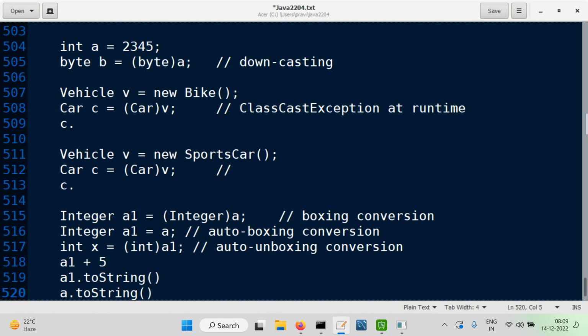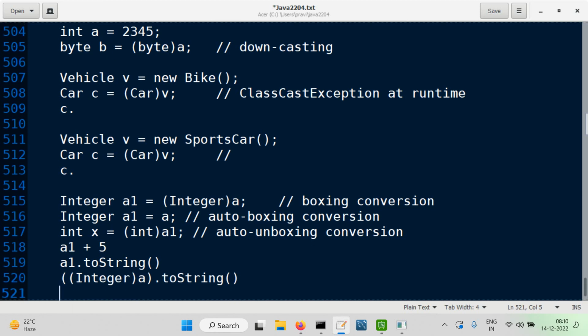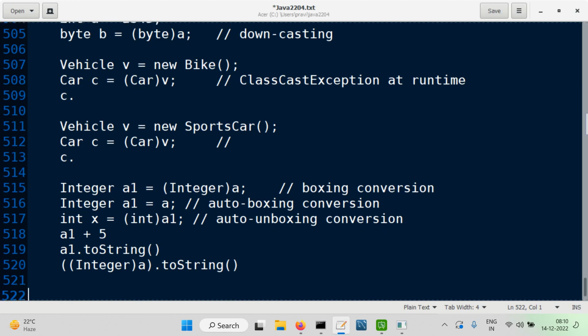In such cases, you should first do a cast to an integer, and then use the toString. So make this expression an integer, and on primitives you can't do a method invocation.